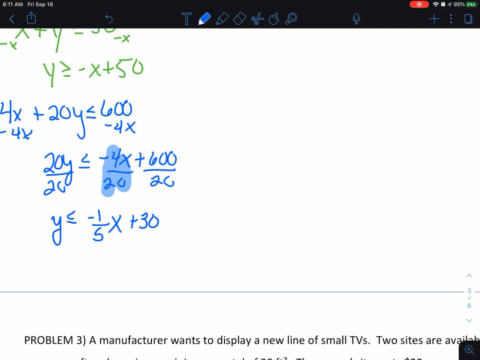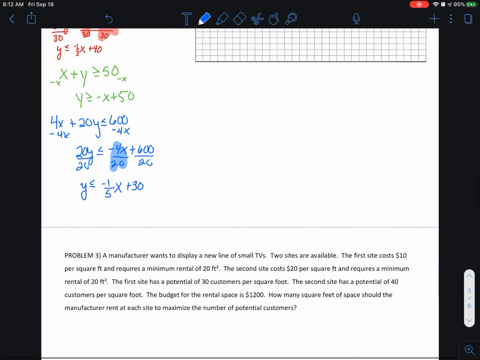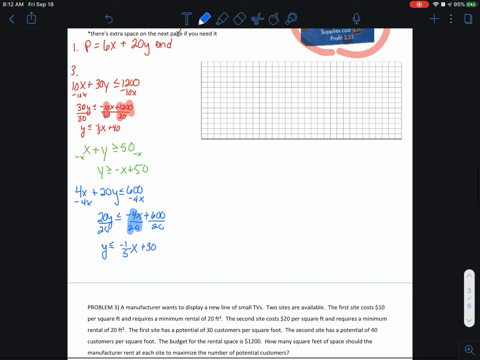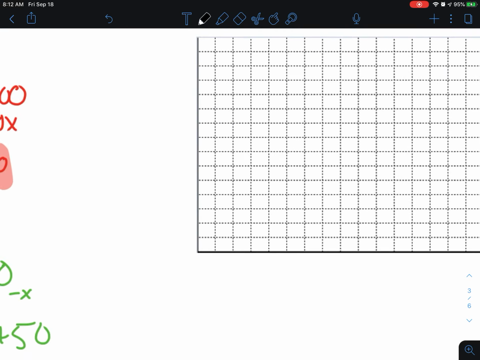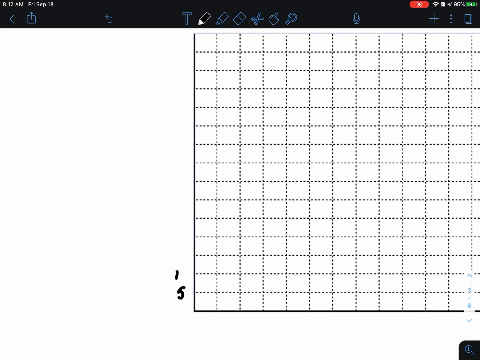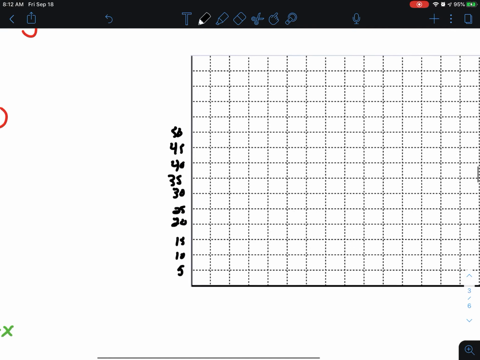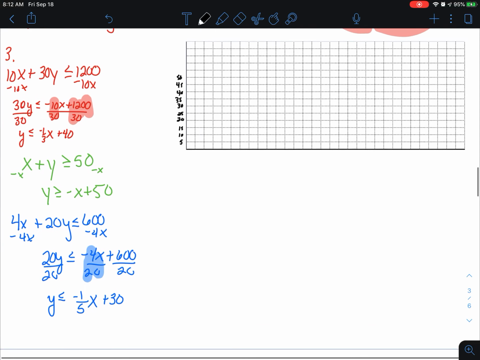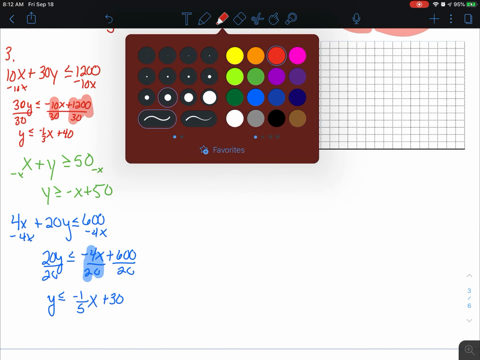Okay, now it's time to graph. I am going to go up by 5s on my graph. I can see my highest y-intercept is a 50. Some of you may be tempted to count by 10s. I will definitely discourage that, as I know what the answers are. You might want to count by 2s, but you don't have enough lines. So we're going to count by 5s, and that will be pretty sufficient, I promise. All right, so let's go. This will be 5, 10, 15, 20, 25, 30, 35, 40, 45, 50, and that's as high as we need to go. The reason that's as high as we need to go is that is the highest y-intercept of my green equation.